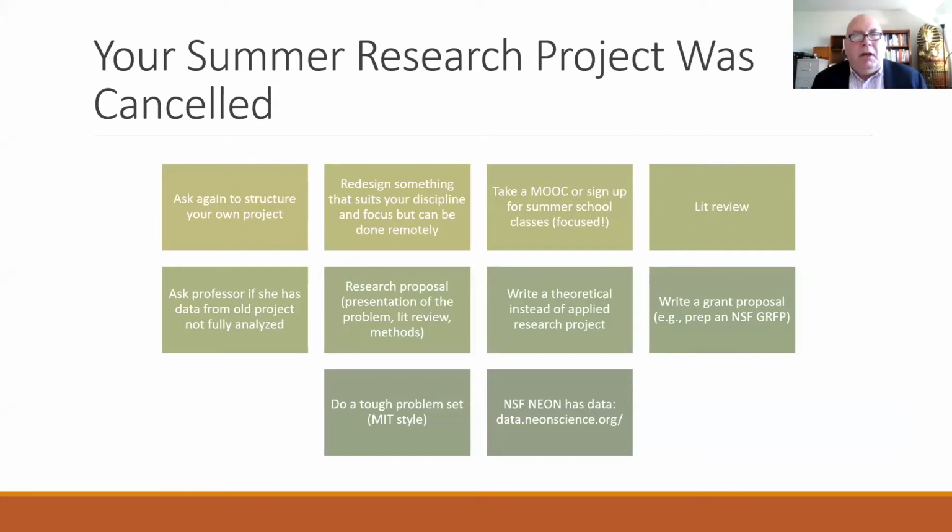So here's a menu, if your summer research project was canceled. Ask again to structure your own project. Redesign something that suits your discipline and focus, but can be done remotely. Take a massive open online course or sign up for summer school classes that are focused in your field. If you're taking summer school classes between the junior and senior year and you're going to grad school, it's not my recommendation that you use summer school to experiment.